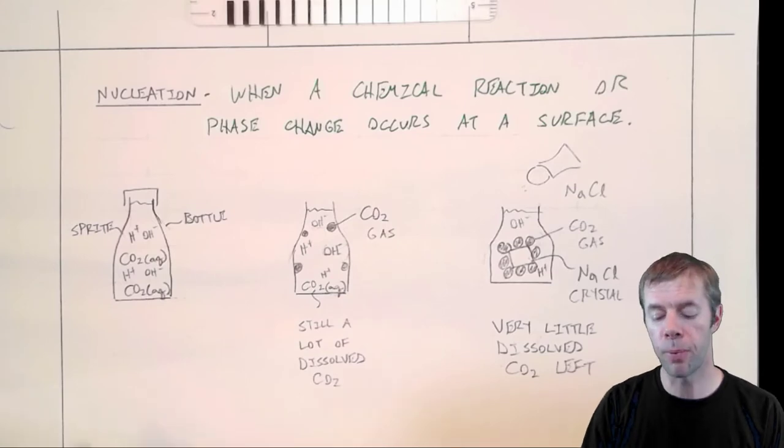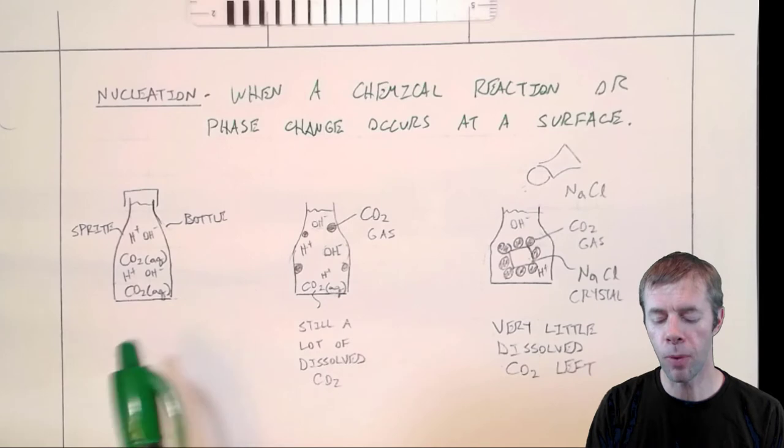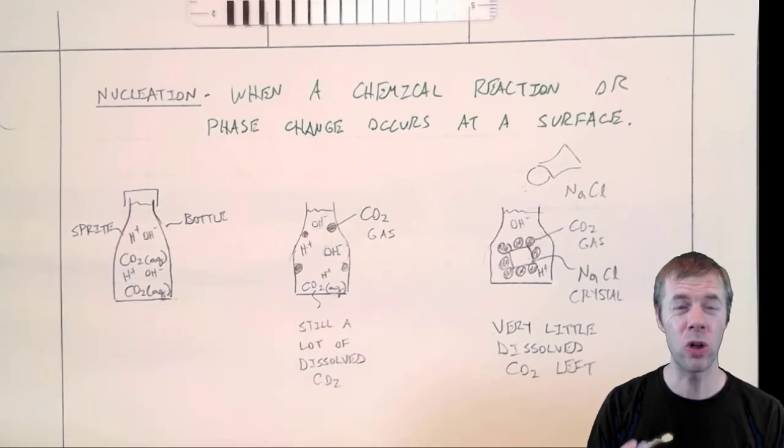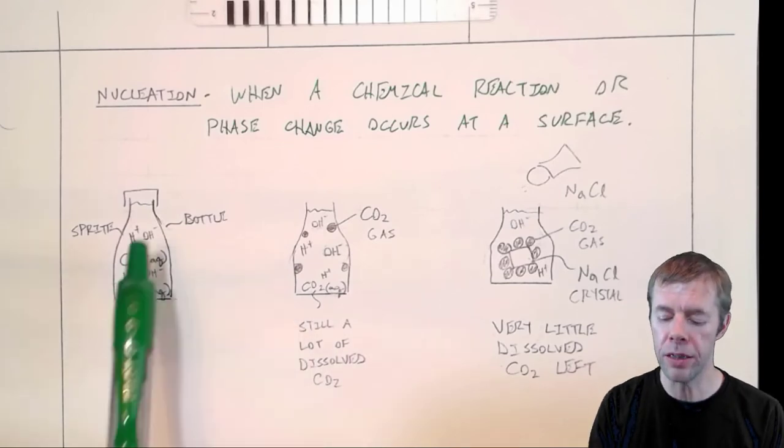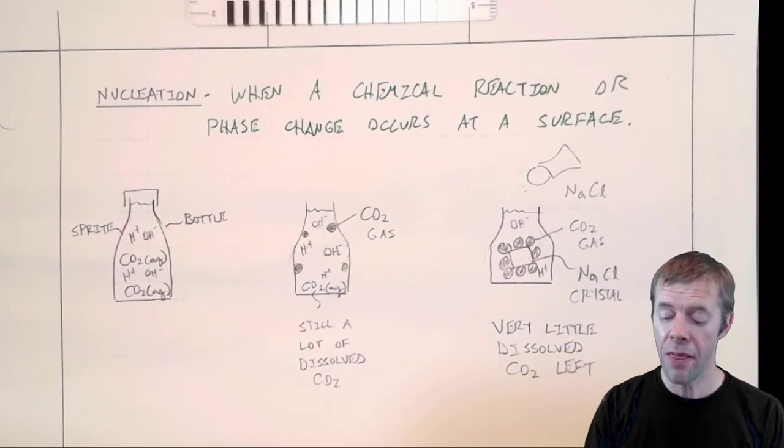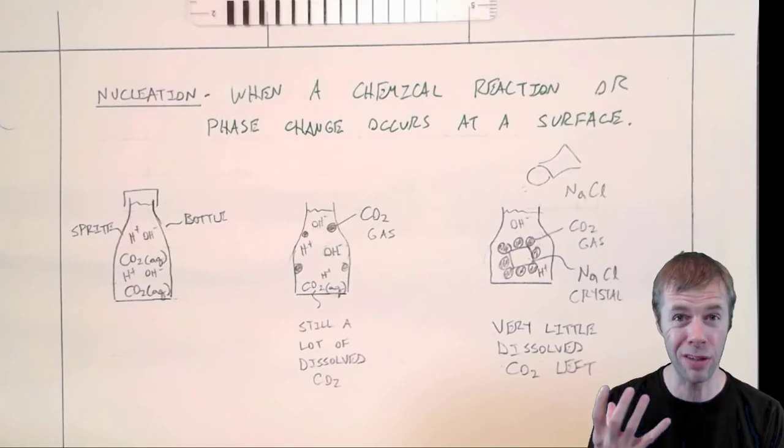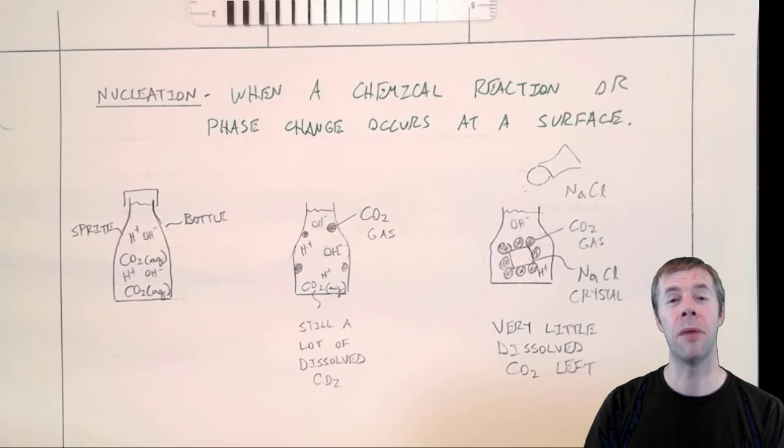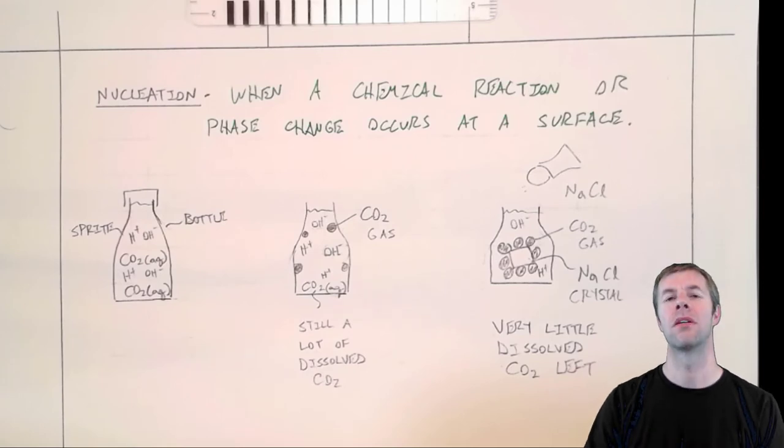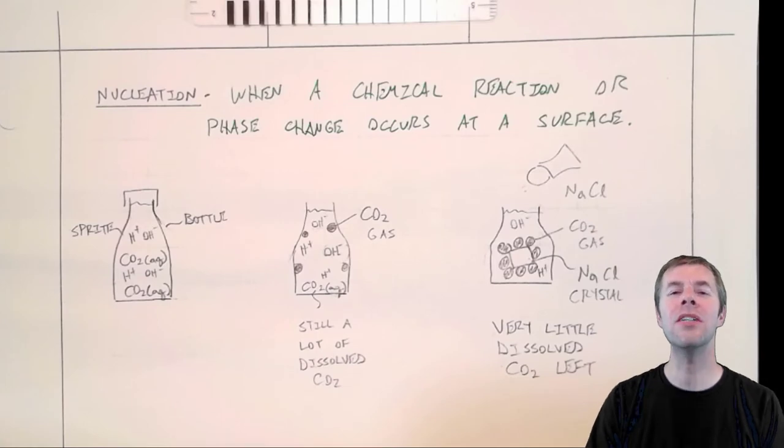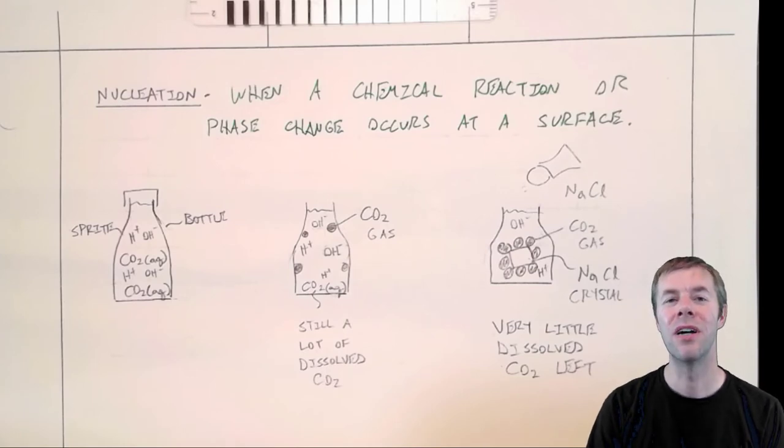Here's an example. We've got a Sprite inside of a bottle, right? And inside that Sprite, it's got some water, it's got some dissolved carbon dioxide, right? It's a carbonated beverage. And when you open up the lid, you hear the pshhh, right? It's amazing. And there's some CO2 gas that starts to form. Some little bitty bubbles start to form. But you know that not all of the bubbles come out at once. Now, actually, if you were to look at the thermodynamic equation that describes this, it should want to happen. All of that dissolved carbon dioxide wants to come out and it wants to come out immediately. But it can't. There's an energy barrier. You could say it's shy. It needs something to loosen it up. Something to make it possible.